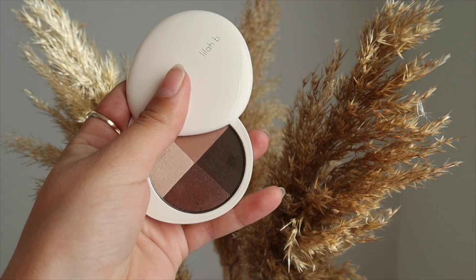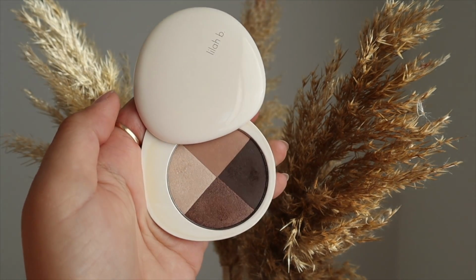So anyways, now let's start judging. I'm gonna start off with the positives as always. And this is all packaging that I find to be either really fun and unique or that I just really love. And the first brand I want to talk about is Lila B. I really love this whole concept. I love how they're like little stones and they're extremely heavy. They're so cute and they feel really nice and luxurious. They look like the perfect skipping stone and they just twist open, but they stay closed. Like they don't open that easily, so if you have a makeup bag and it's kind of rustling around in there, it's not going to open and get all scratched up or anything. And it stays on track really nicely, so it never scratches the actual product on the inside. It's a very solid packaging that's not faulty whatsoever, and it's just really satisfying. I really adore their packaging. I think it's completely unique and so fun.